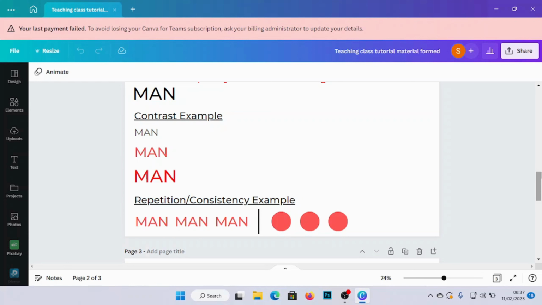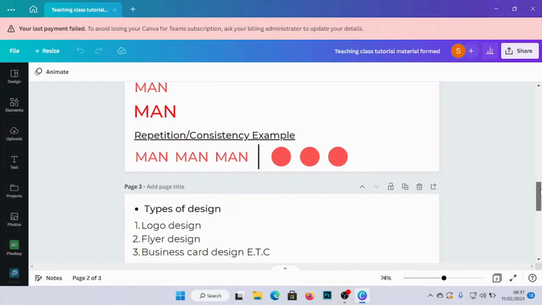The way to apply this contrast rule to your design is through color. If you check this first one here, the color is dull. If you look at these three words, you observe that the first one your eye will go to is the one with the sharper color. The next one you go to is this one, while your eye goes to this other one. So that's how you can apply contrast to your design. You can use color to attract attention towards the main message of the design. So that's the meaning of contrast.